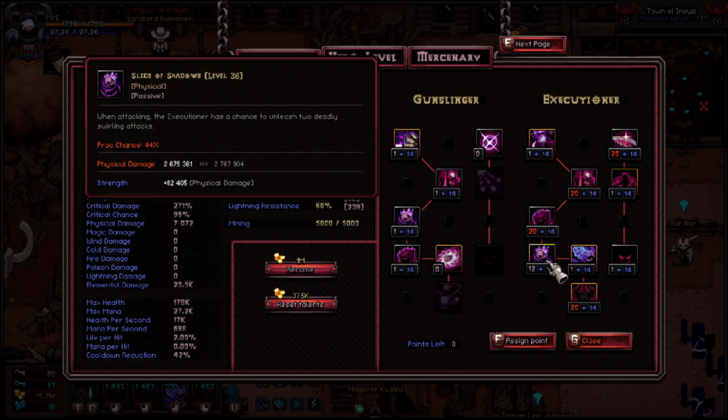Slice of Shadows. It's a very good proc chance skill that's passive, so you'll see slices just fly off of your body while you're holding left click the whole time. It does a lot of damage. As you can see, it's like 2 million-ish, 3 million-ish damage per slice, and it can go really super fast, so it adds up quick.